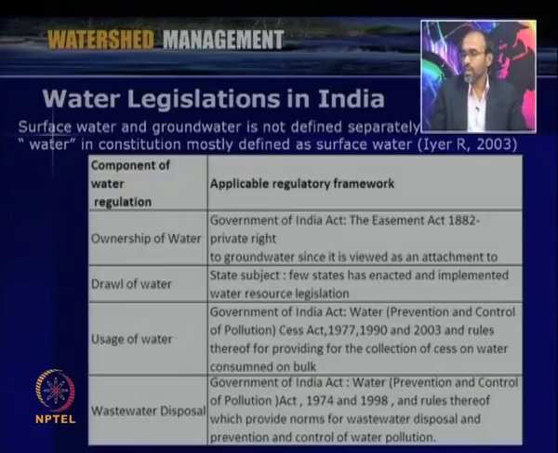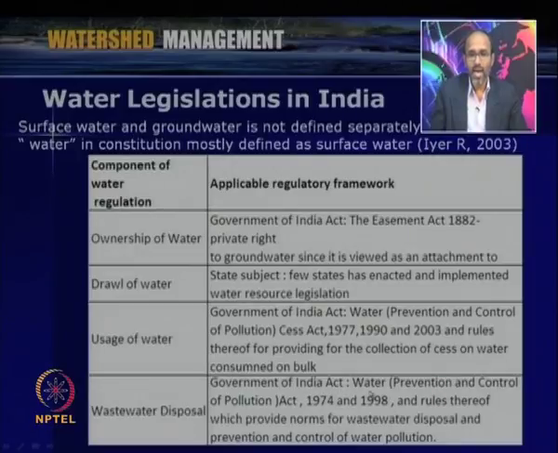As for ownership of water, even in the 19th century, the Easements Act 1882 speaks about the ownership of water. Withdrawal of water is actually a state subject, but as per the framework put forth by the Parliament, some of the states have enacted and implemented water resource legislation. As far as usage is concerned, there are Government of India Acts like the Water Prevention and Control of Pollution Act of 1977, 1919, and 2003 rules thereof for providing for the collection of cess on water consumed in bulk. So, bulk water tariff schemes and some guidelines are already given.